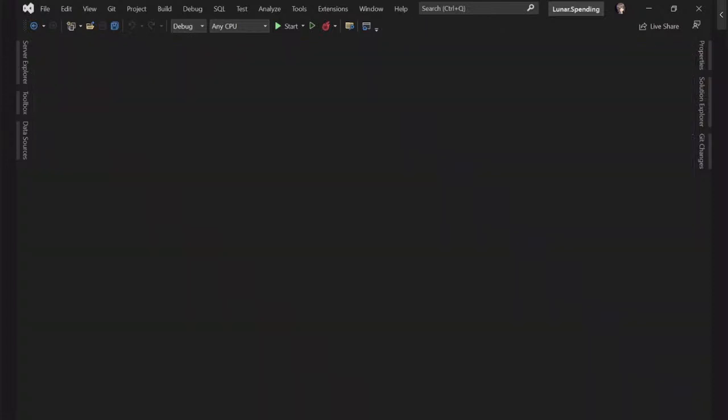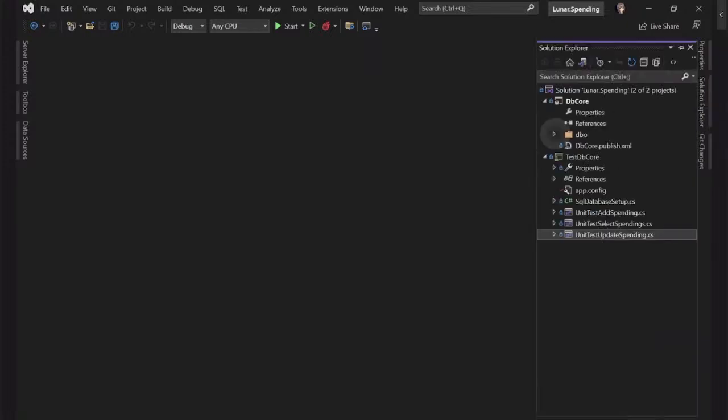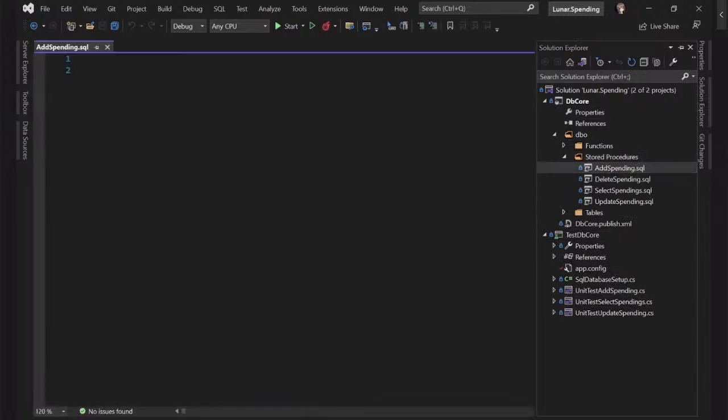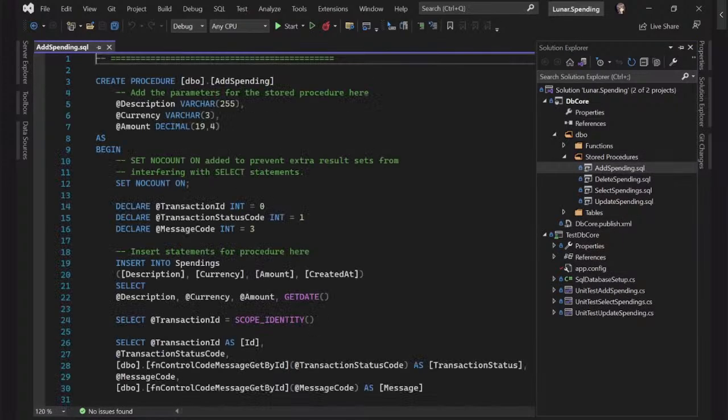I guess many of us have been dealing with databases one way or another in our career or hobby projects. Some of you may be familiar with stored procedures as well. To keep it simple, a stored procedure in SQL Server is a group of one or more Transact-SQL statements.